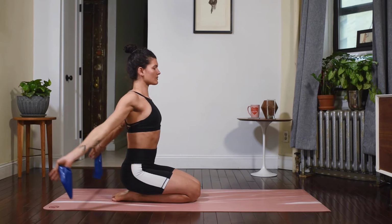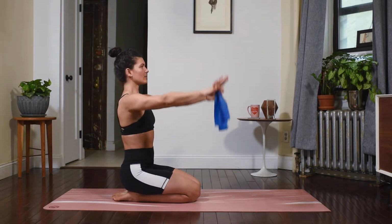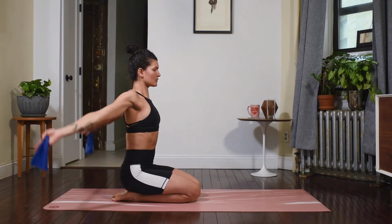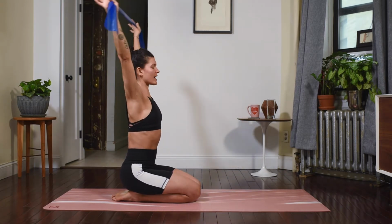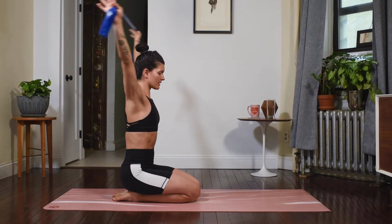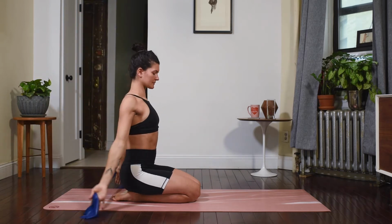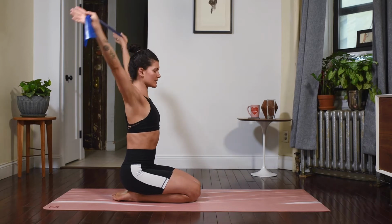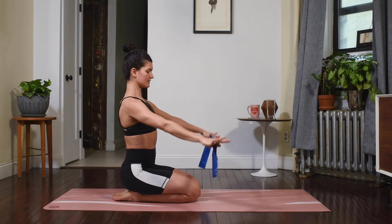And then you inhale, arms reach up and over the head, and you send them back towards the knees. The goal is to keep your arms straight and just tracking in that shoulder mobility. Good. So as the arms reach up over the head, make sure the ribs don't flare open. Just have about 8 more. Again, you can always loosen up the grip. Maybe your wrists need to go a little wider if one arm is bending.